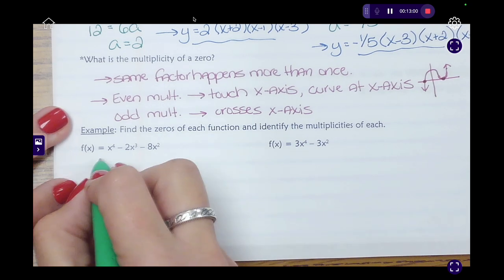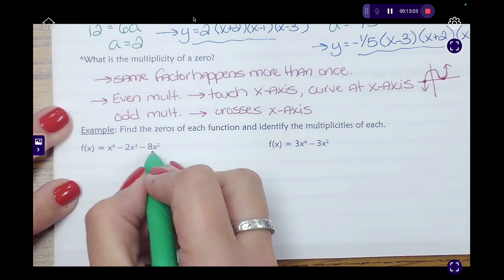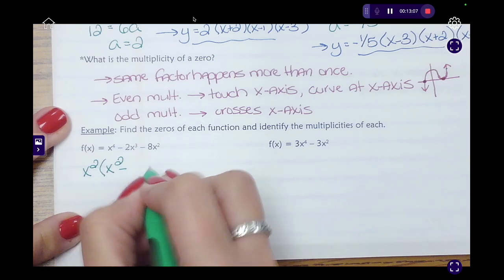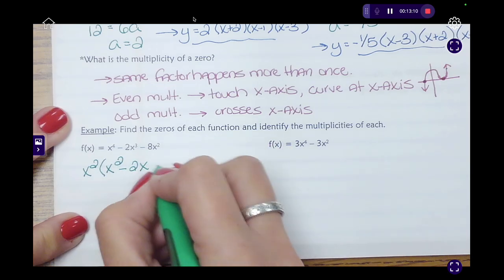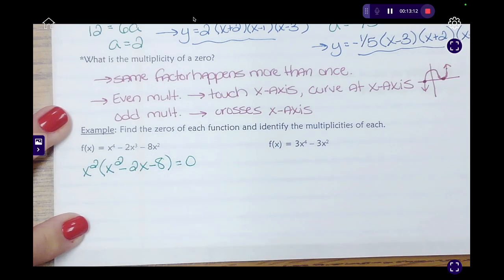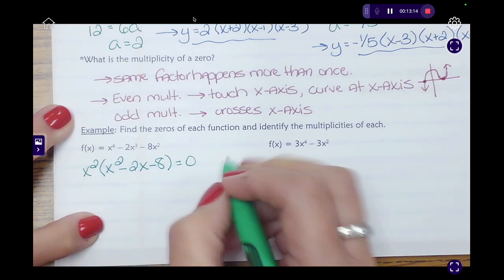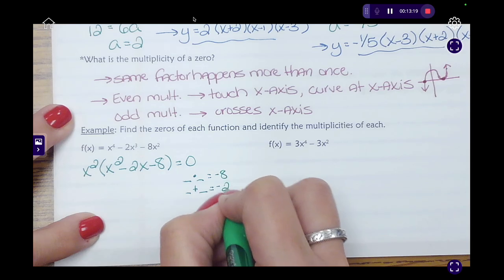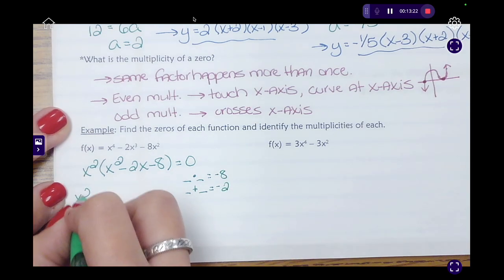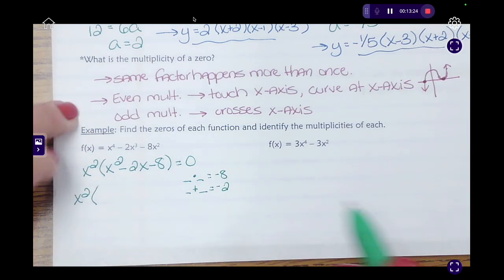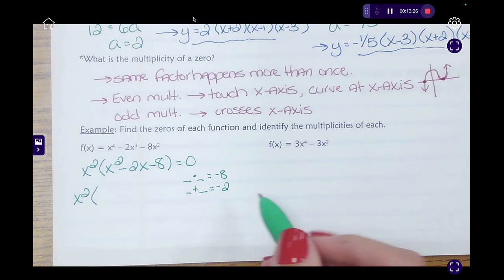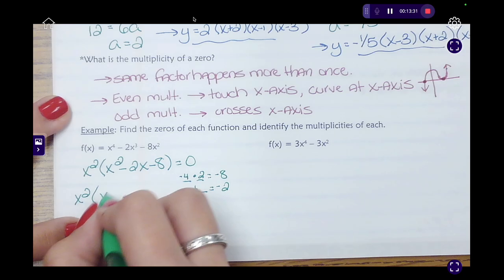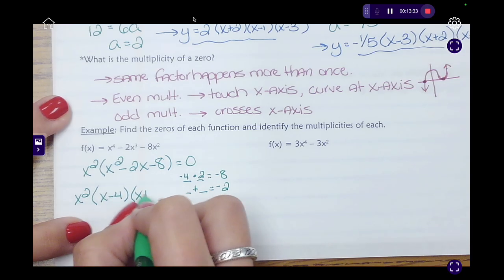So looking at this, I'm setting this equal to 0 and solving it. I have to take out a greatest common factor, which would be the x squared. That leaves me with x squared minus 2x minus 8. And then I'm going to finish factoring this out. So 2 things that multiply to give me a negative 8 and add to give me a negative 2. So when I'm looking at that, 2 things that multiply give me negative 8 and add to give me a negative 2 would be a negative 4 and positive 2. So this would be x minus 4, and this would be x plus 2.